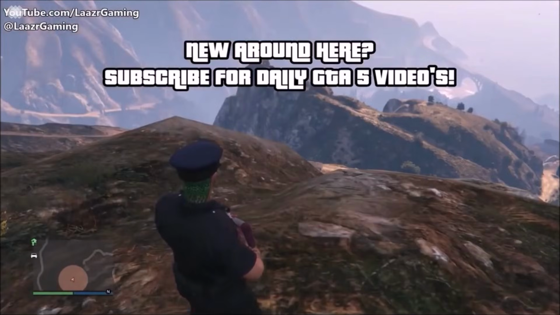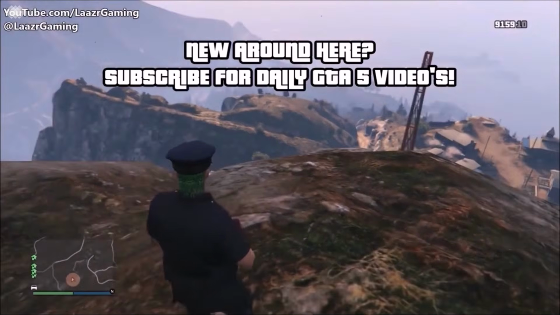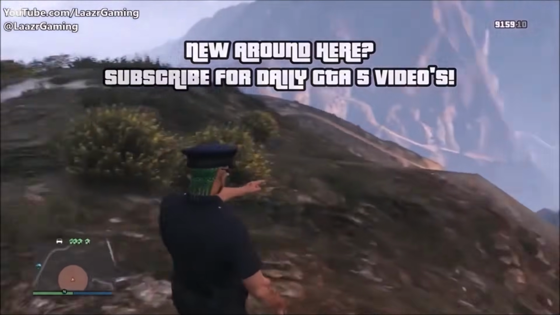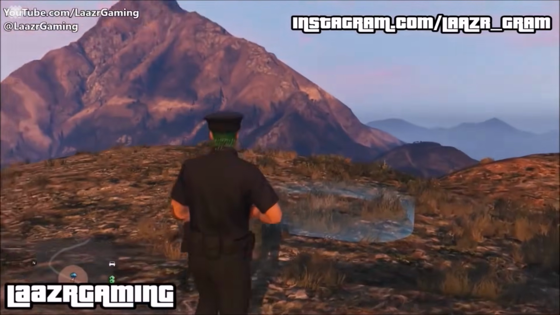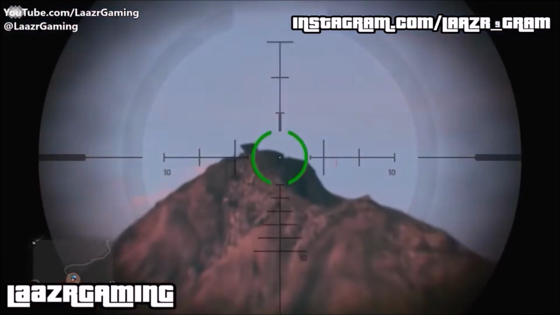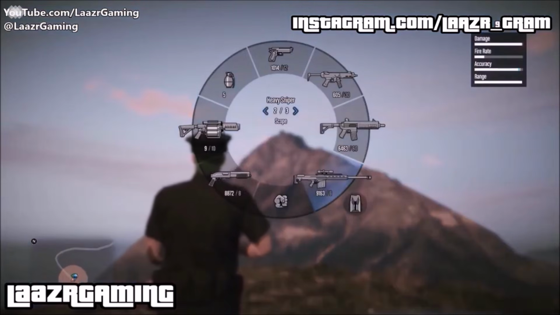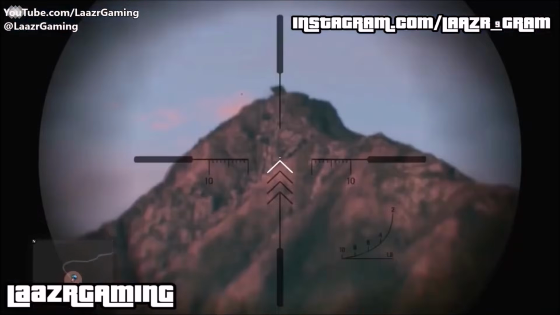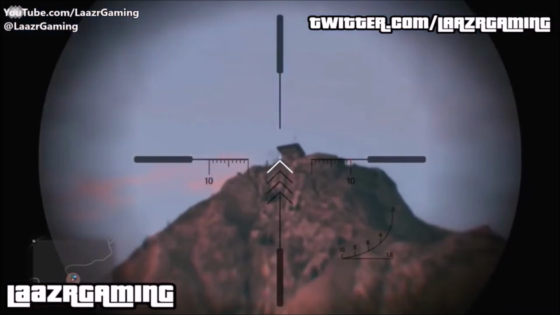So this cliff that you can see me looking at right now is actually where the mariachi tornado is going to spawn. However, it's not going to spawn on there until 7 PM or 1900 hours, so you don't actually want to be looking at that cliff while it's spawning in. So what I'd suggest doing is going back to the parachute job, stand right in front of it, and if you guys stand right in front of it, you should notice that if you look through a sniper, you'll be able to see Mount Chiliad. Simply just look at Mount Chiliad until 1900 hours arrives on your phone.